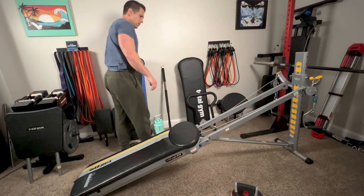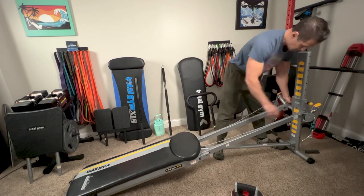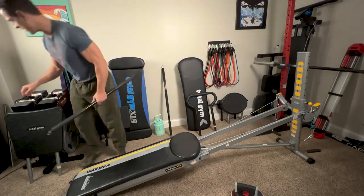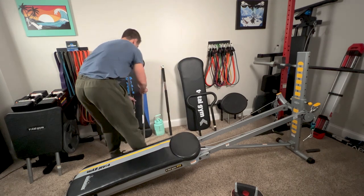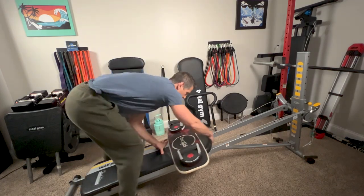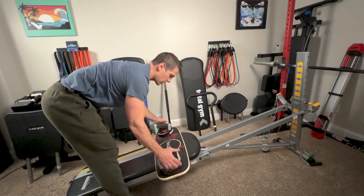Now, first thing I'm gonna do is drop this down to about a mid height. For me, that's like a 5 on my Total Gym FIT. I'm gonna grab a bar. You could use your weight bar attachment like this thing if you wanna do that. Actually, you know what I'm gonna do? A bar would be good. I might mix it up a bit, but since I just got these things, I had the perfect push-ups laying here. I was trying this earlier. I'm probably gonna use this as a way of pressing. So just gonna do some presses off of here.